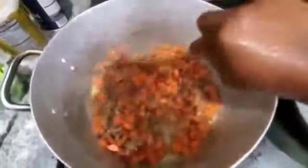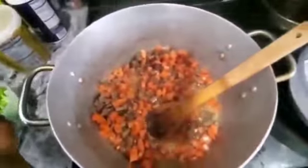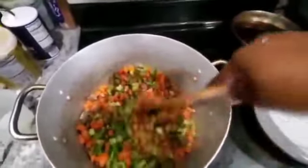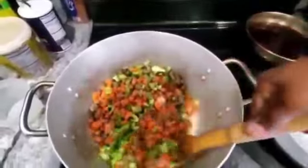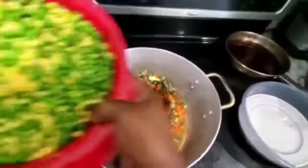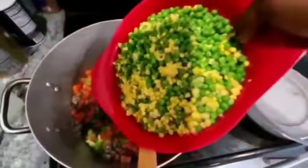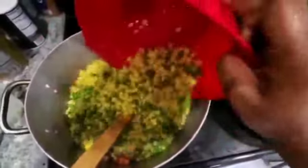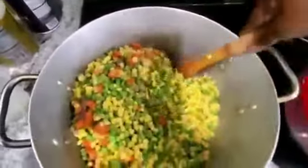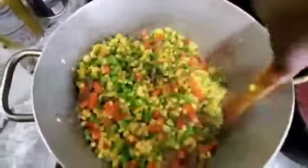So as you can see, this is changing color, and the next thing is you add your green bell pepper. You stir it together. You add all your ingredients together now. And now I have my clean green peas and sweet corn. You add it. I know you'll be thinking, oh, you have a lot of the vegetables. Why do you have a lot? That's because I cook in bulk.